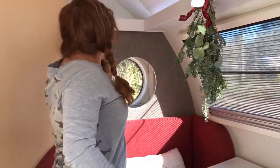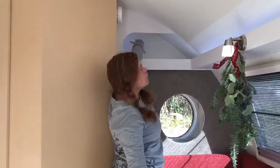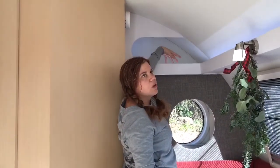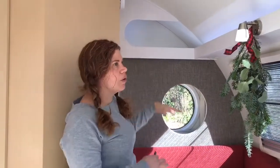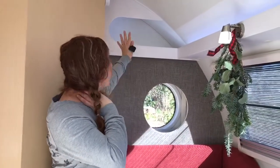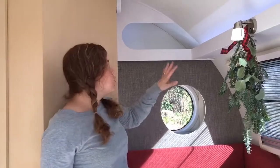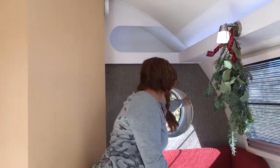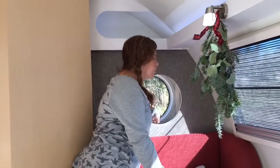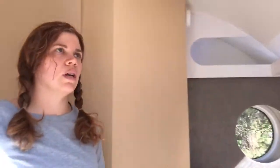But this is lit up all the way around. I'm going to put my arm in here so you can see how deep it actually goes. We had most of our school books up here because we homeschool. And so when we were traveling around, my husband was in Baghdad and Kuwait for a year. And so we went everywhere in this gorgeous little thing. So this space, you've got several different little cubbies in here. I'll move out of the way so she can come up and you can see that.